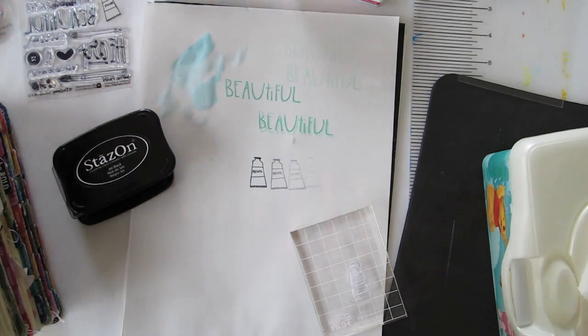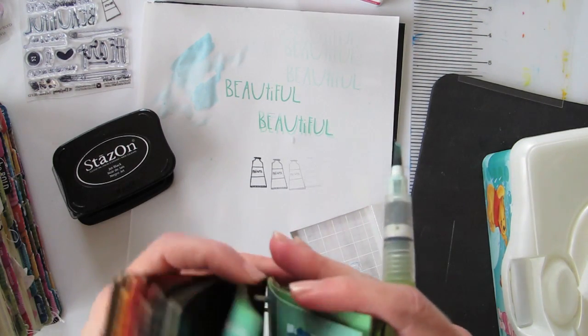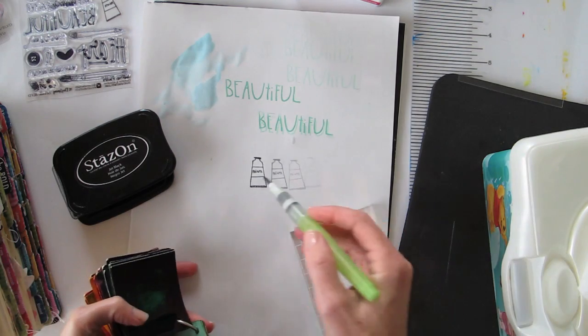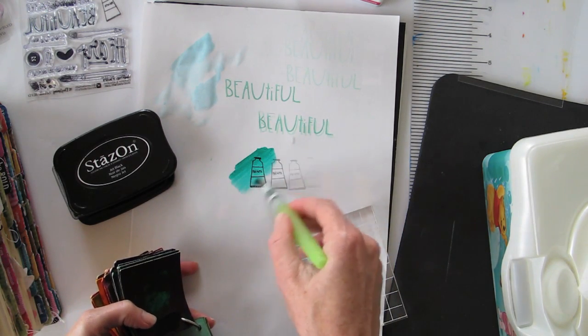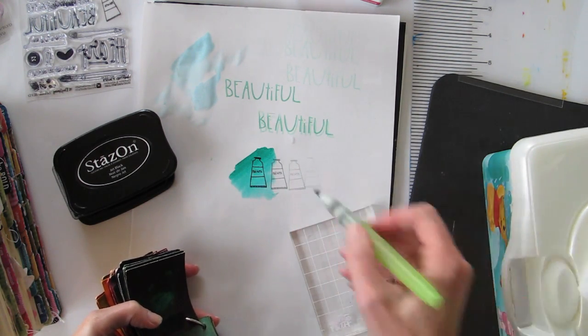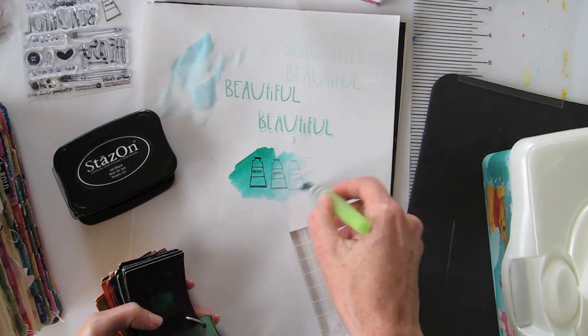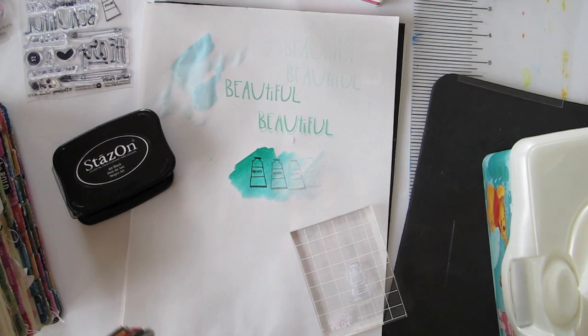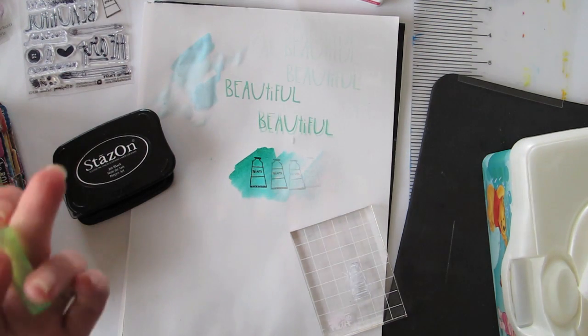And then if I just grab some water paint, I'll just show you what happens. Even if I just go over the entire thing, it's not smudging whatsoever. So that's awesome if you're somebody like me who likes to use water paints or color in your images afterwards.